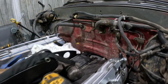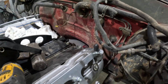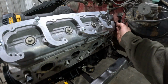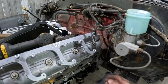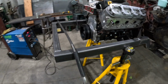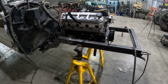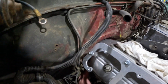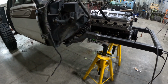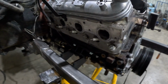So it's a little more forward than I normally do, but I didn't want to modify the tunnel, and this bell housing's a little thicker and a different shape. Normally I get these heads back another couple inches, a little closer to the firewall, but since the frame is stretched a little bit, we got lots of room in the front. So I'm not too worried about space. I'd rather make it so the bell housing bolts and everything are all nice and easy to get to. We could have dropped it down a little bit and went back, but again, I wanted it flat bellied, so that's where it ended up.